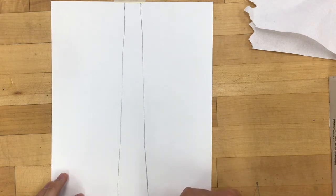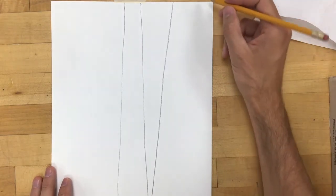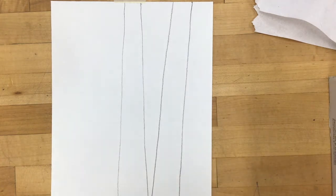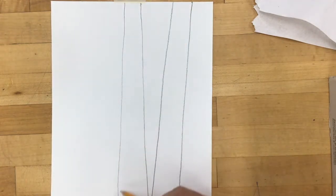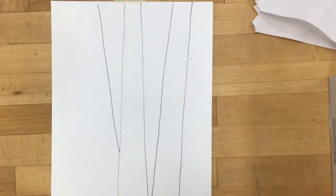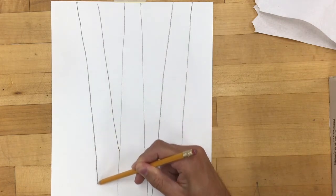Then we're going to start at the bottom and go back up, this time kind of diagonal to the right a little bit. Then we're going to draw another line for that tree, and again try to make that tree trunk get a little bit wider at the bottom. Then we're going to go back to our middle line and go up part way. Starting at the corner on our tree, we're going to go up and to the left, because this first middle tree is going to overlap the tree behind it on the left. Then finish off that tree with another line going down — it gets bigger as you go toward the bottom, so it looks wider.